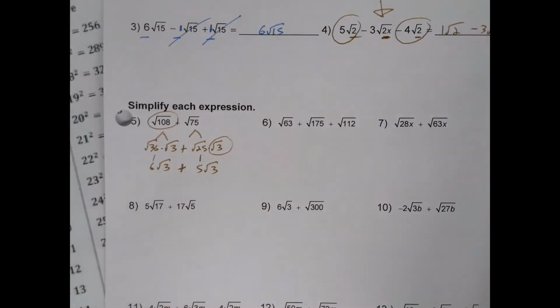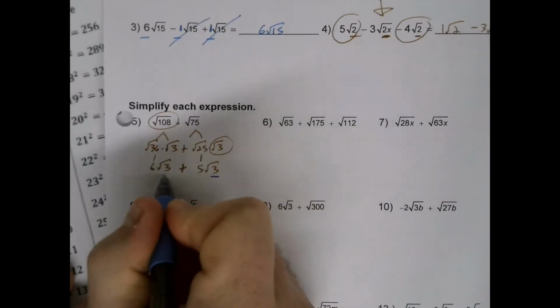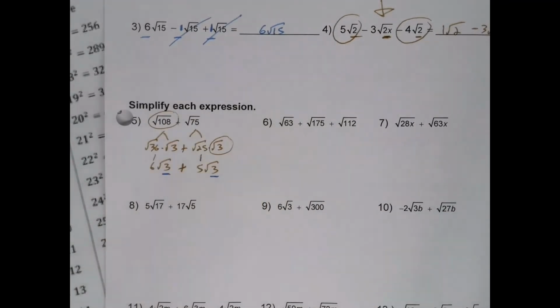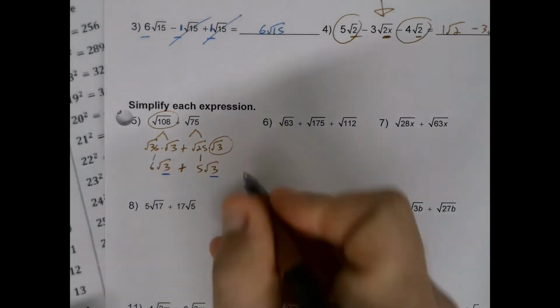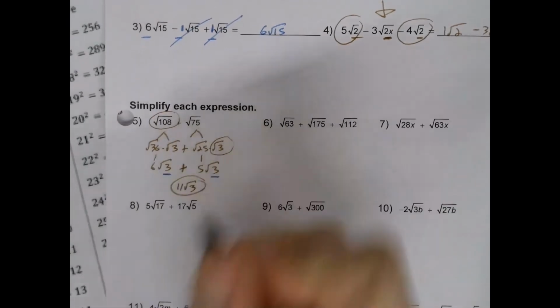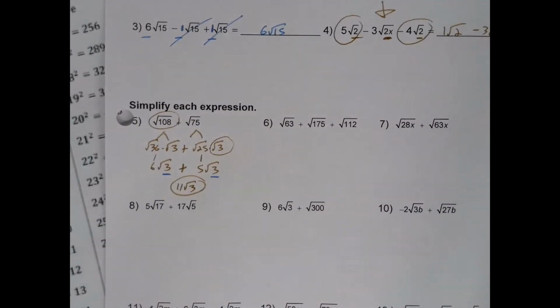Here's the beauty of what we have now. You see, now I have the same radicands, right? See how these are both root 3s? So now what can I do with the numbers out front? Add them. So how many root 3s do I have? 6 and 5 is 11. So I have 11 root 3s. That's our answer. So really, I always tell students, it's just more of an extension of what we studied the last few days, guys. If you don't have a common radicand, you just want to split it up so you find a common radicand from the reduced form.